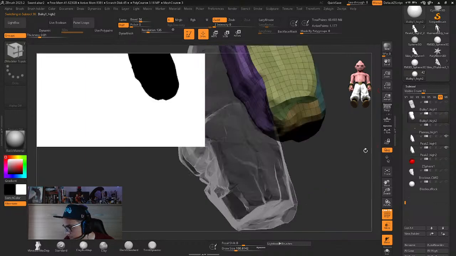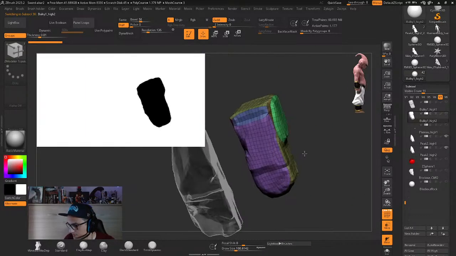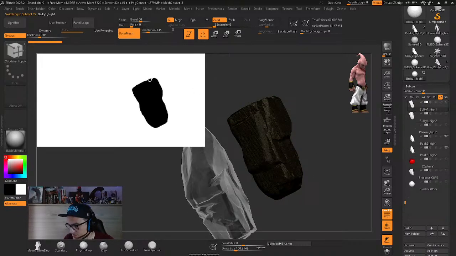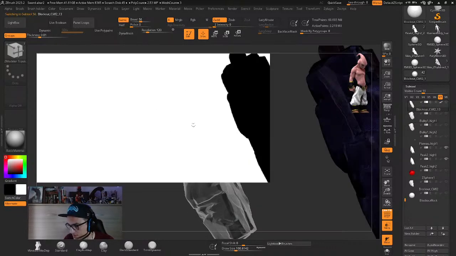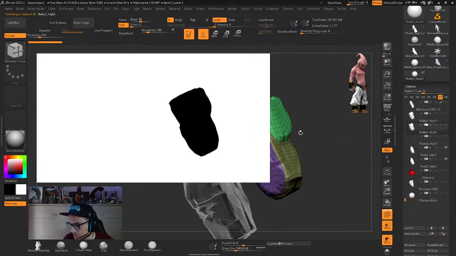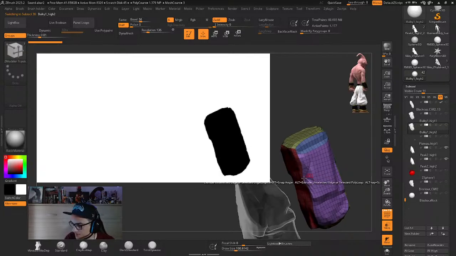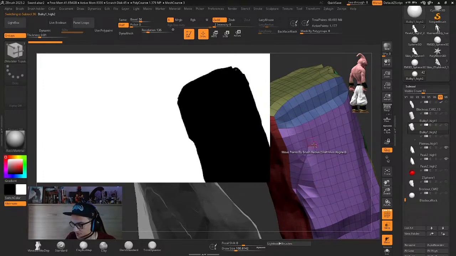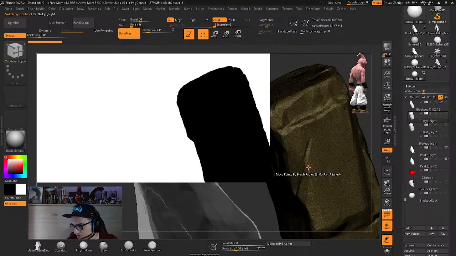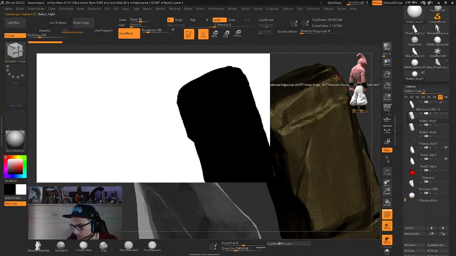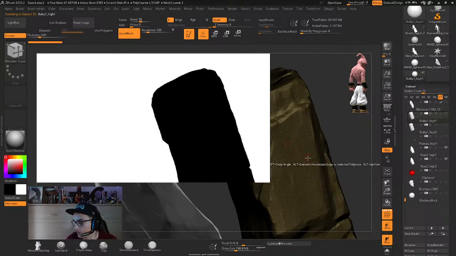So, for example, this was ZRemesher. And this is the high poly, low poly. But it's still not perfect. You can see there's some variations there to the silhouette, which is not a good thing. See that? That is an issue right there. Because that's something very hard to control using ZRemesher. But overall, it's a good result, but it's not keeping the silhouette perfectly, right? So that's one of the reasons.